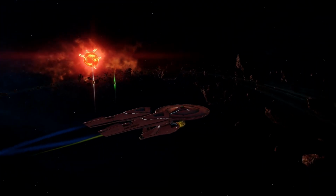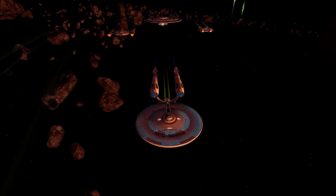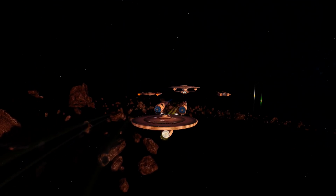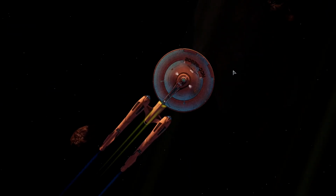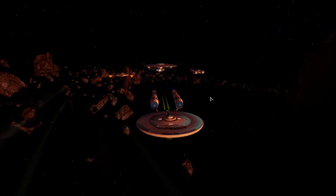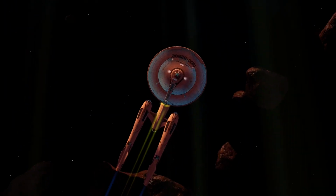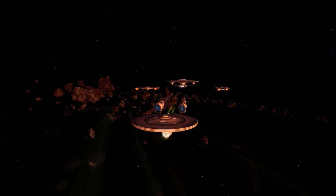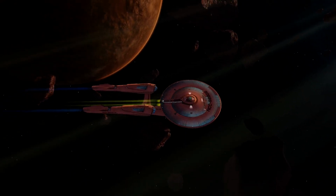Right, okay. So, there you go. The Kelvin Timeline Heavy Commander Cruiser. If you like this ship, you may be able to get it from an Infinity lockbox. However, you might find that's like trying to catch lightning in a bottle, really. The chances of getting one of these ships in the lockbox is, yeah, the odds are not very good. It's the same with the R&D boxes as well, and duty officer boxes with the ships that they offer. The odds are astronomical. Some people do manage to get 2 ships. To be honest with you, I've opened in the region of 80 R&D boxes and got absolutely nothing. So I would never urge you to try lockboxes, because I don't think they are value for money.